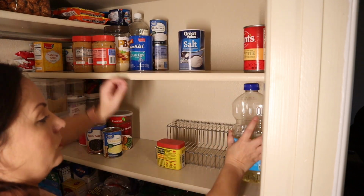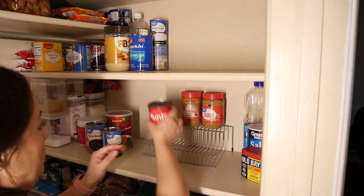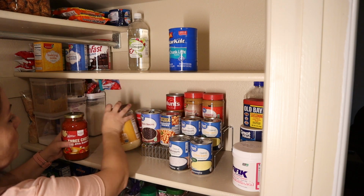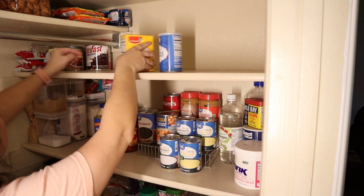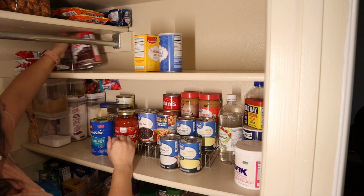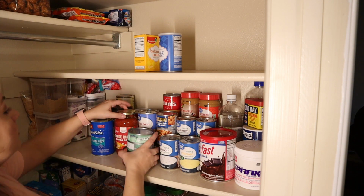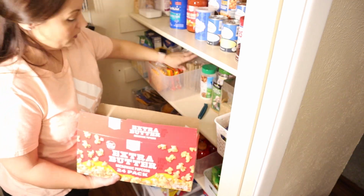And this tiered shelf for the cans is amazing. I like that I'm able to see everything that I have, what I don't have. It makes putting a grocery list together so much easier, because I try to plan out my meals for the whole week. So all I do is go in there with my notepad and write down what I don't have for that particular meal. And having this tiered shelf makes it so much better. And everything's so pretty with the labels out. I have to say, it gives me some kind of satisfaction in my heart.